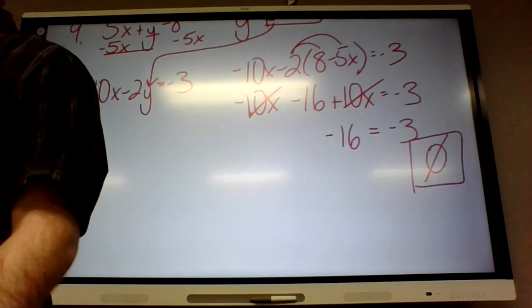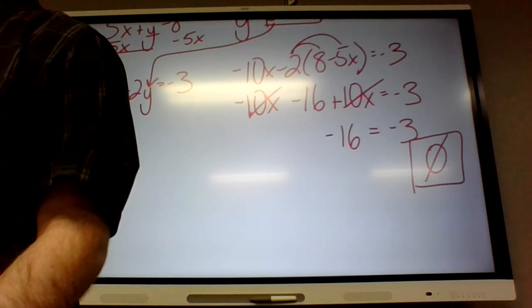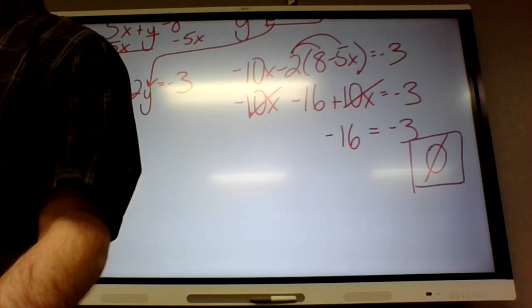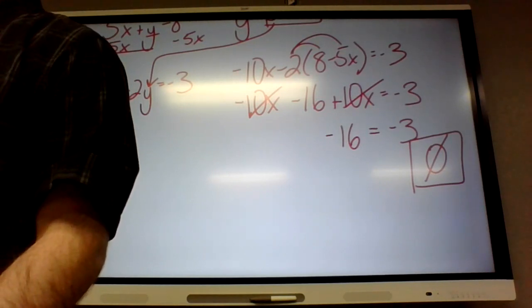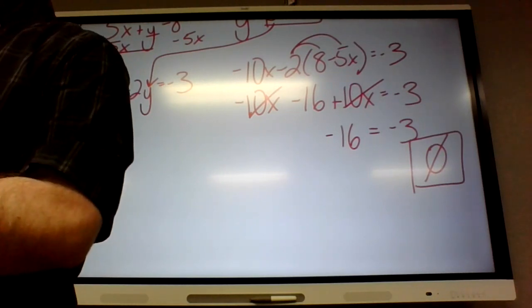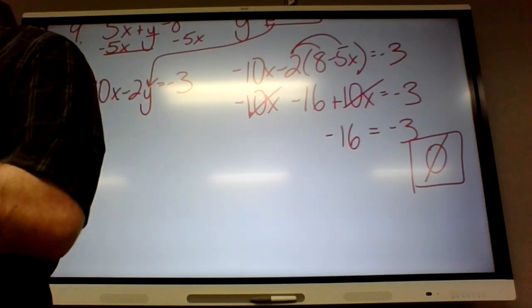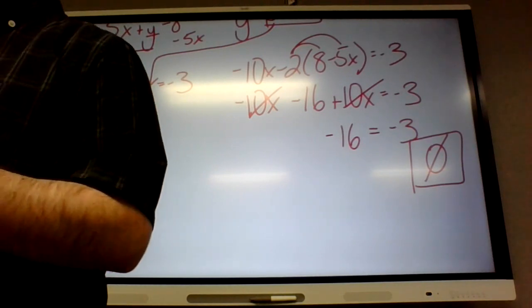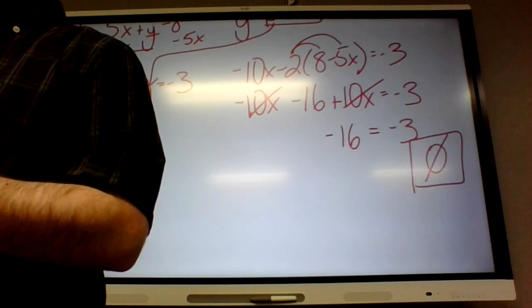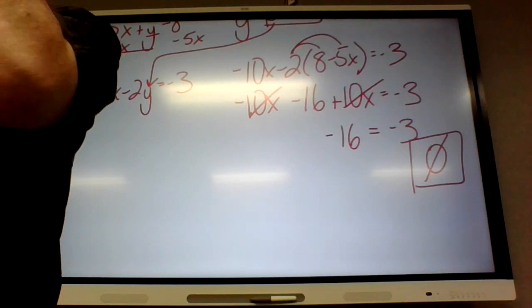You made a mistake. Did you multiply the top line times negative 3 or the bottom line times 2? The top one by negative 3. Okay. So you got 6y equals 33 on top. So if you multiply the top line times negative 3, the y's would be 6y equals 33. And then the bottom would just be y equals 16. You add those together. Now, you made a mistake.